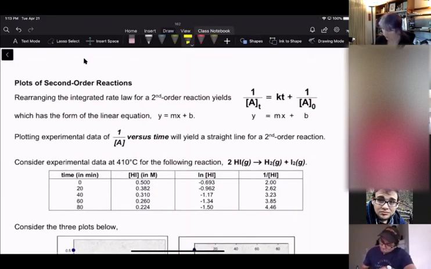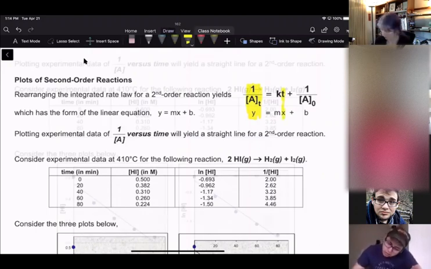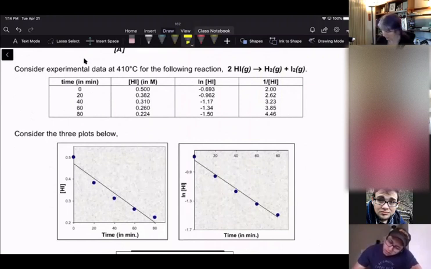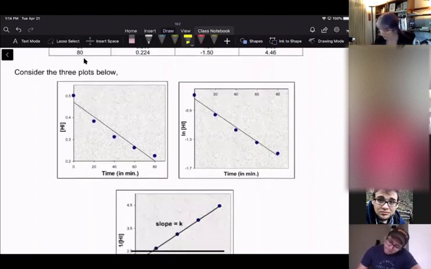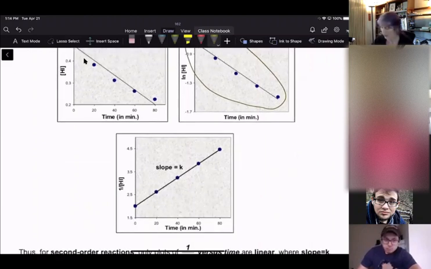For a second order equation, we're going to plot 1 over the concentration. That'll be our y, and then t is our x value. And again, here's another set of data, and both of them have that kind of happy face look, right? The points in the middle are on one side of the line, and the points at the extremes are on the other side of the line. So neither of those are that great. This one very well could be linear, right? This one looks like it could be pretty close to the line, but we should check the other. And here you get it's truly linear, right? So this is not a good fit. So you can kind of tell visually.